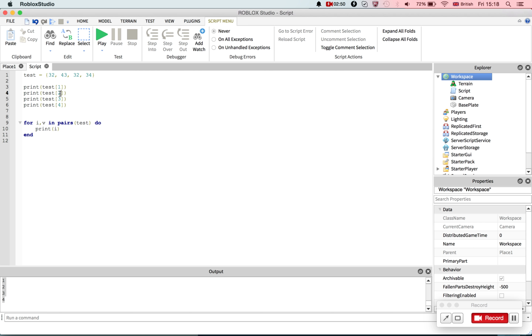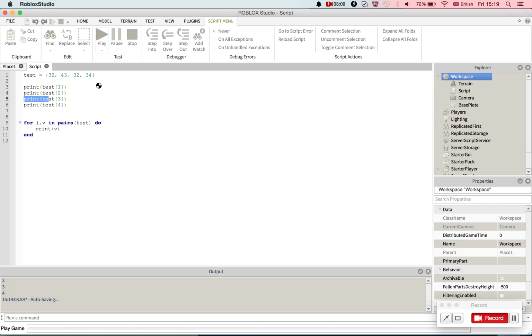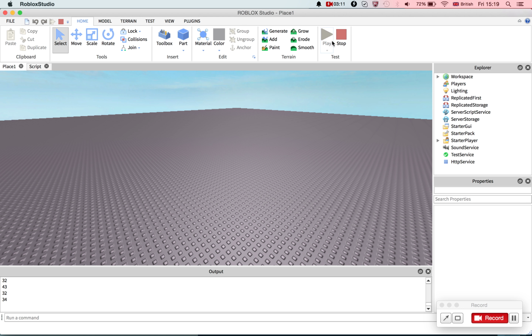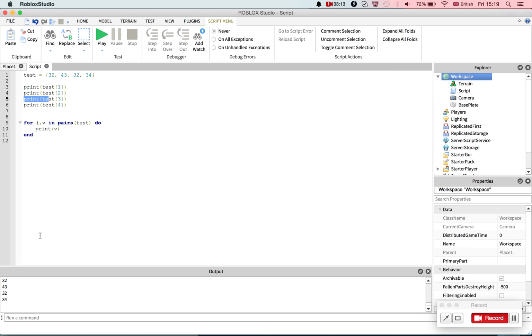So this is i 1, that replaces that, replaces that, replaces that. And if I got it to print v, so the variable which you wanted to print out, it'll just print out everything in the box. As you can see here.